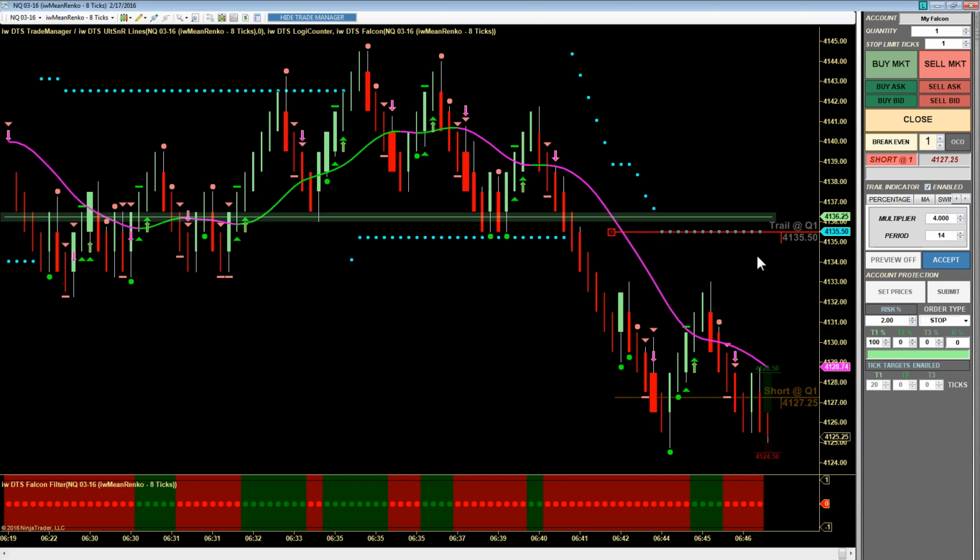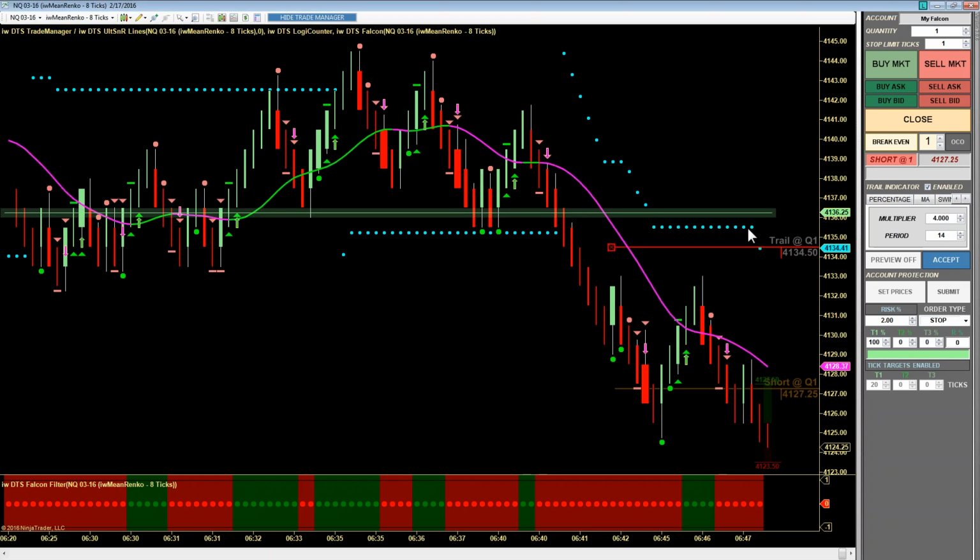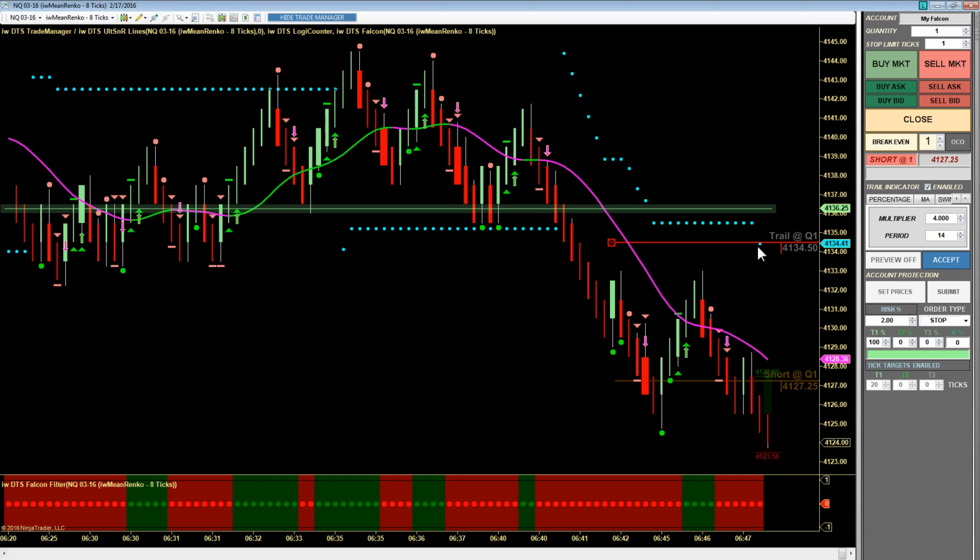Hopefully this market will continue a little bit lower, and oh, did you see that? The Trade Manager automatically starts to roll the stops. We'll see if this bar finishes lower, we'll get it to roll again. And what that enables you to do is actually follow several markets at the same time, because now, I really don't need to be watching this one anymore.